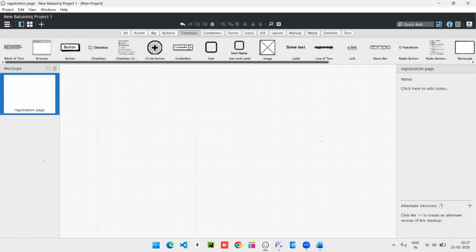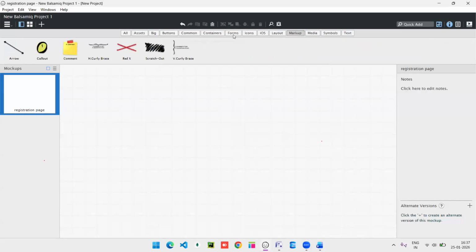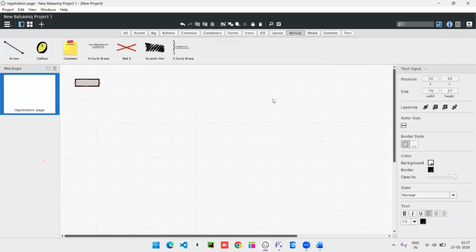For the registration page, we have some components like browser and buttons. All the assets are available here. You can go one by one. If you are not getting the components, click on quick add and you can search for whatever you want.